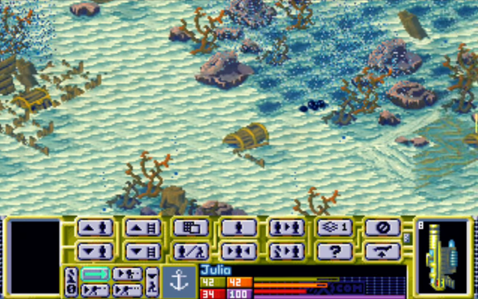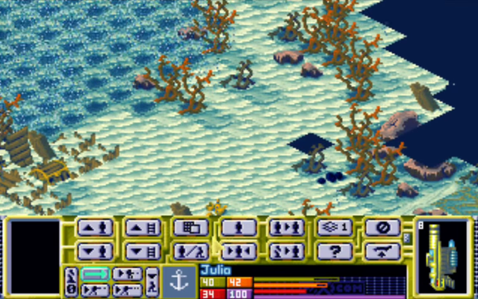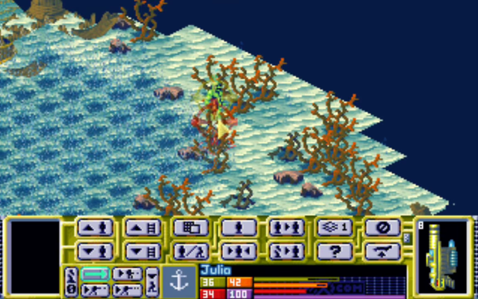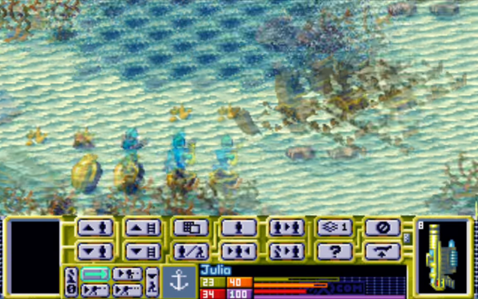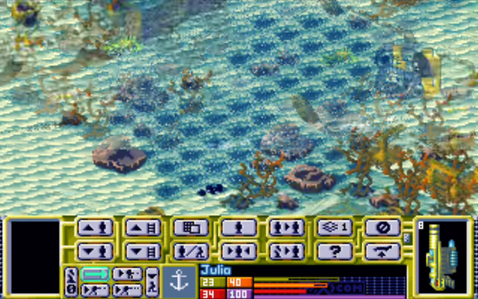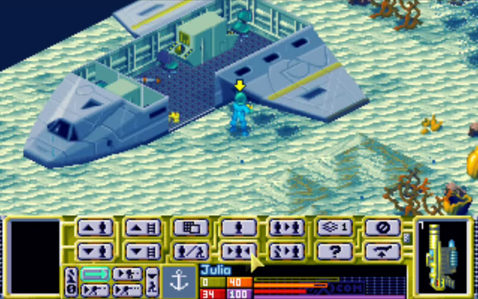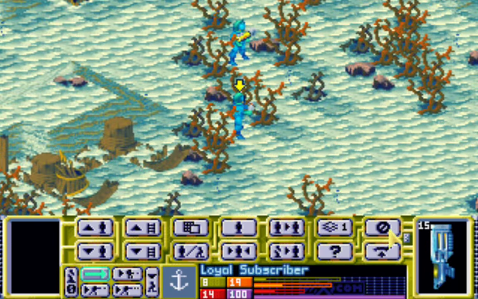Julia's here, but I don't think that's got a line of fire. We can give it a shot. Give it a shot, Julia. No line of fire, of course. One step. Oh, I got 22 time units. Can you do it? No, you can't. You shot some coral. Well, you did a good job. That coral will never trouble us again.